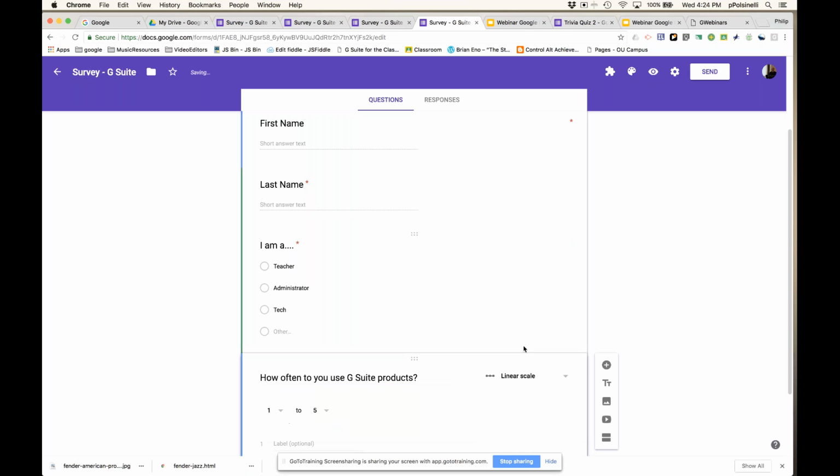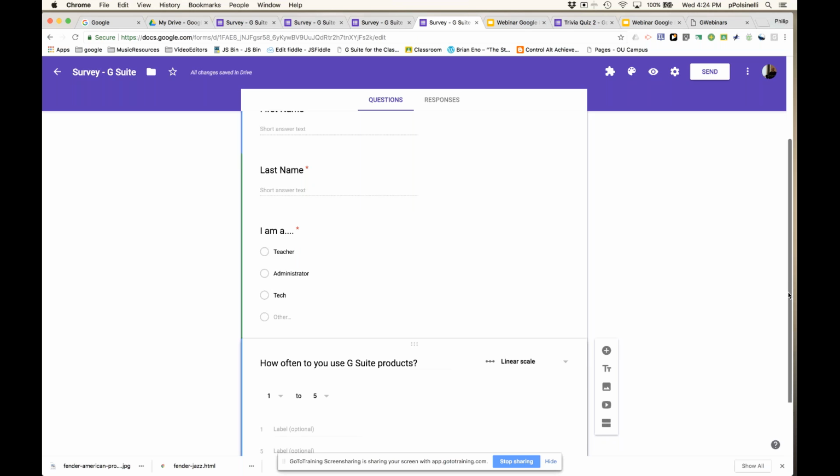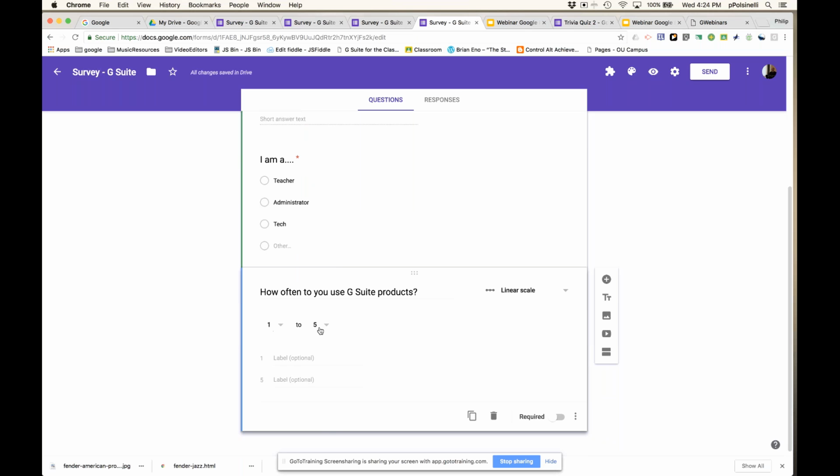So here's how it works. You create a linear scale, and it takes some setup. First of all, you can pick your numeric values for your scale. So if you need, for some reason, to have a scale from 1 to 10, as opposed to 1 to 5, which is its default, you can switch it to 10. Maybe there's a specific reason to do it to 9. I don't know. But I'm going to leave it at 5. And then all you really have to do is label what 1 means and what 5 means. 1 will be never, and 5 will be constantly. I'll just make something up. And again, I'm going to make that required. And now I've got my linear scale.